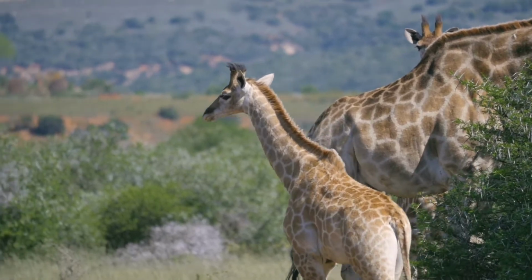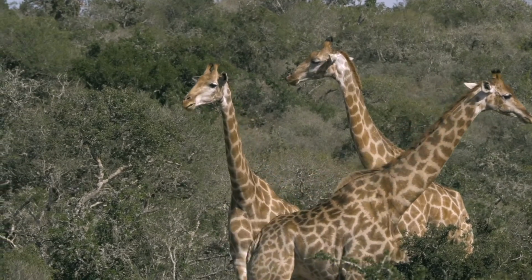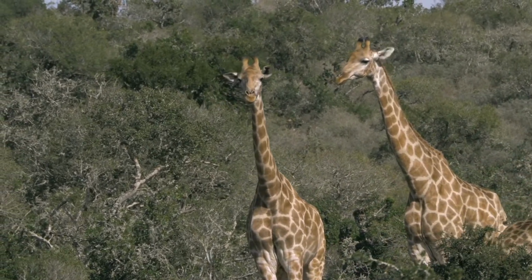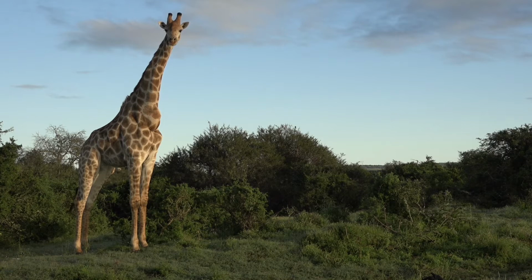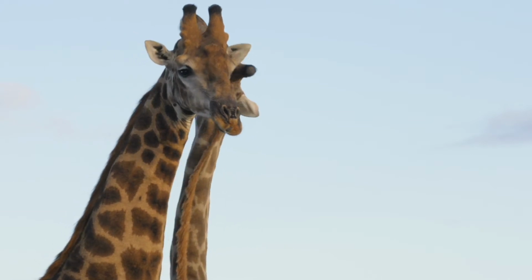So giraffe are not only the tallest land mammal, they're also the largest ruminant, which is an animal that regurgitates and chews the cud. As you can see, there's a number of animals here that are just busy regurgitating. They're not actually feeding. A big bull giraffe, just over 5 meters, 5.5 meters in height. And I think the tallest recorded one was 5.9 meters tall, which is actually a meter taller than a double-decker bus. So it's a very, very tall animal.